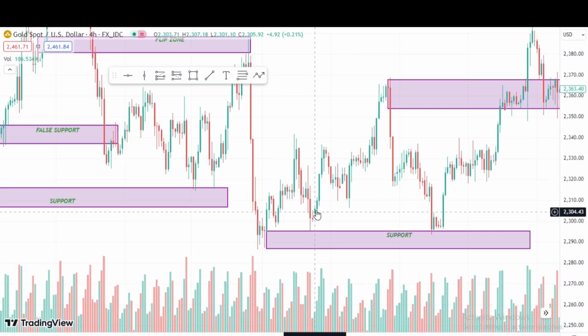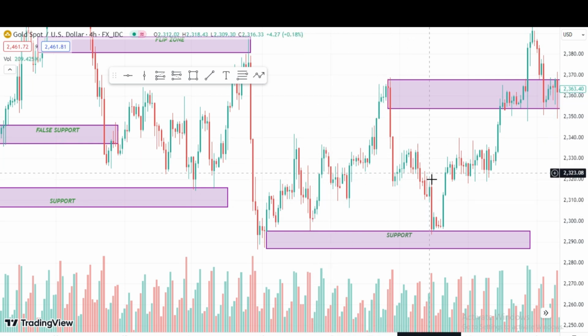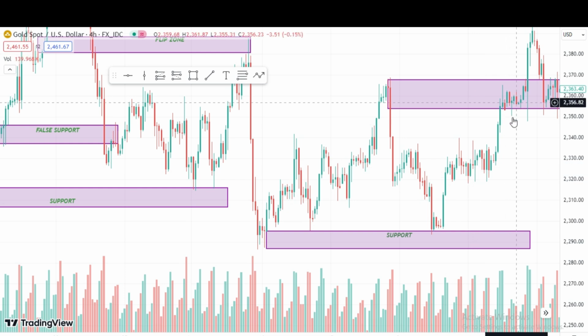Price came here the first time and gave a candlestick pattern. That is what gave rise to this buy. Then again, it came down to the same zone, gave this Harami pattern, and then confirmed it with this engulfing pattern that engulfed all of this here. And you can say that's the reason why price rallied up.